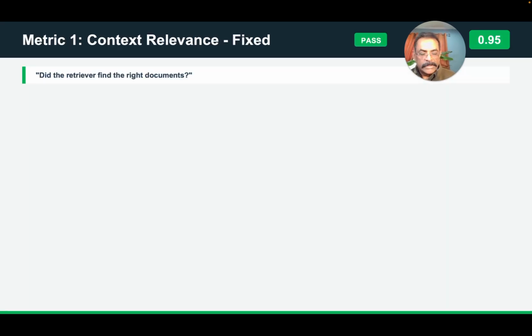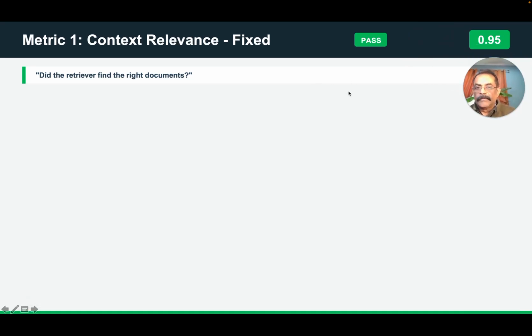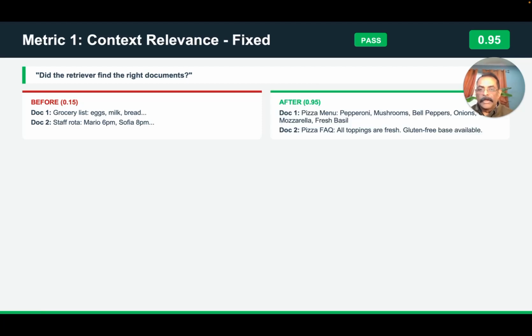Okay, so now let's see what we do. Did the retriever find the right documents? Yes. Okay, let's do that. Groceries list: eggs, milk, bread, and then another document. So right now we fixed the retriever.